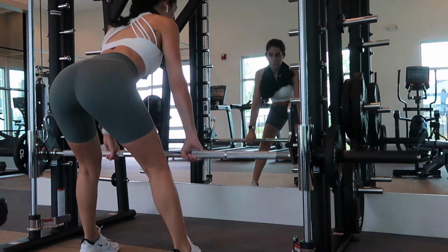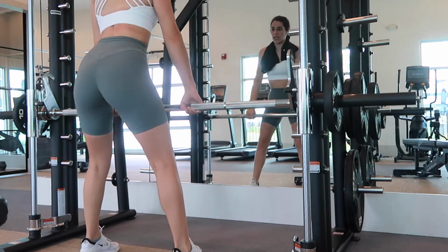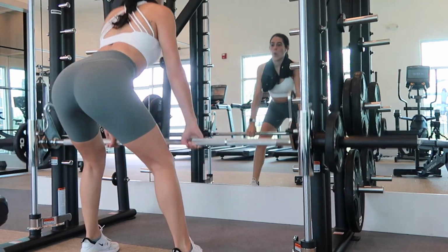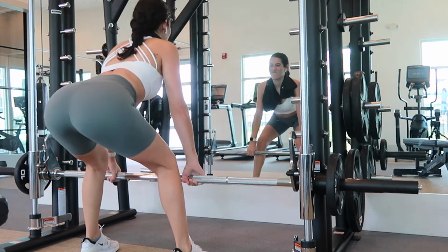At this point, as you guys can see in my face, I was really feeling the burn doing some Romanian deadlifts. I'm going to do 10 of these, keeping those 10-pound weights on each side.